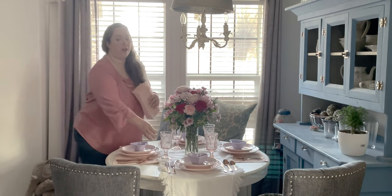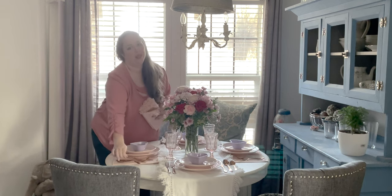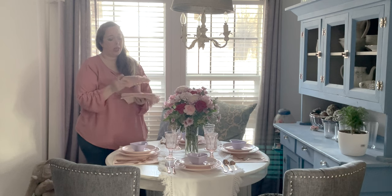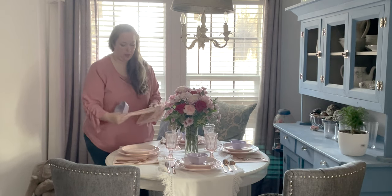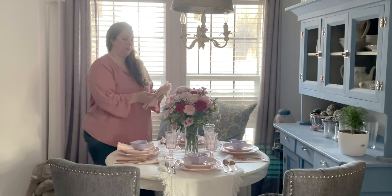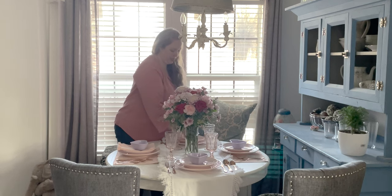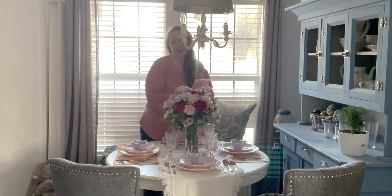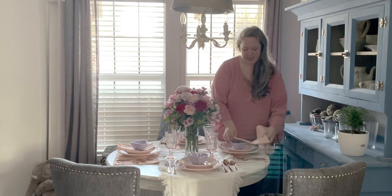Apparently, I did not film bringing out my pink depression glasses or my rose gold flower, but well, that's okay. It's a pretty simple process. Just put the flower on the table. I'm gonna have some napkins and then I think we're gonna call it done. It's a very simple table, but I think it's really pretty.